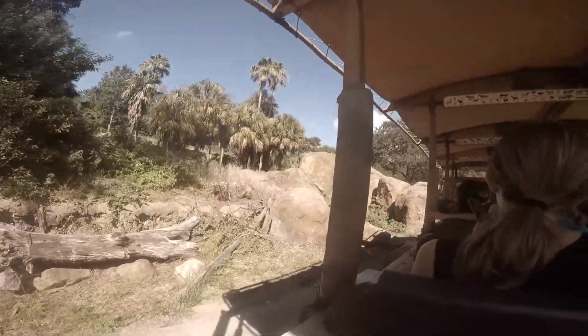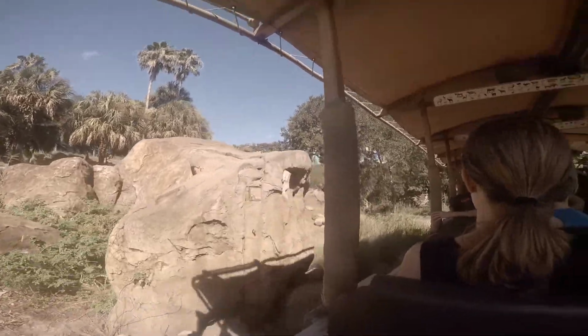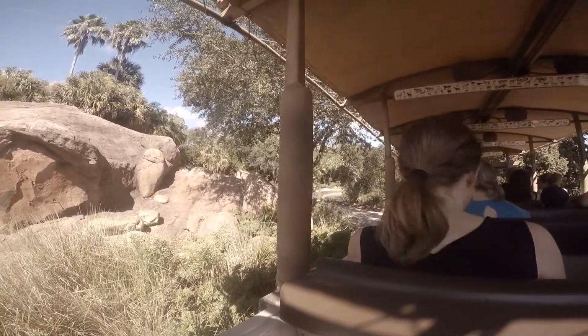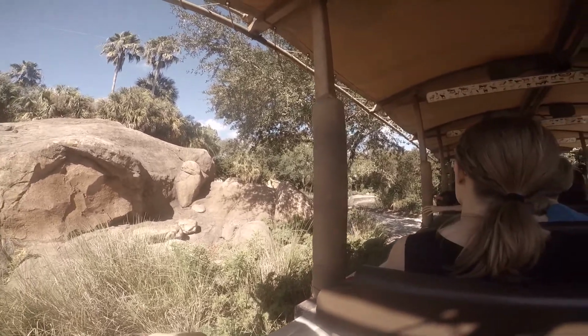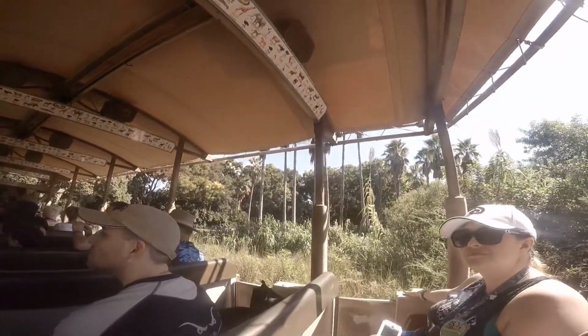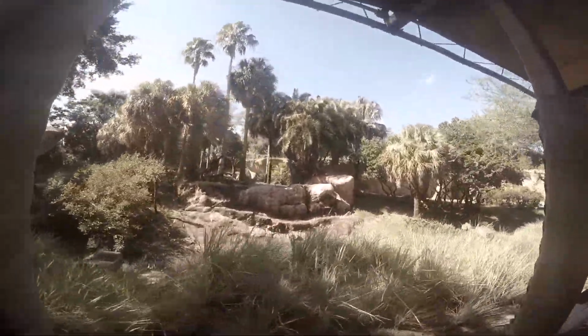In order to support that, their hearts weigh around 25 pounds and are around 2 feet long. Very, very large hearts because they are a very tall animal. Kind of makes sense, I guess you could say. While we are patiently waiting, I'll tell you where we're heading. Our goal is to be heading into elephant country. So definitely keep your eyes out for what we might be able to find.